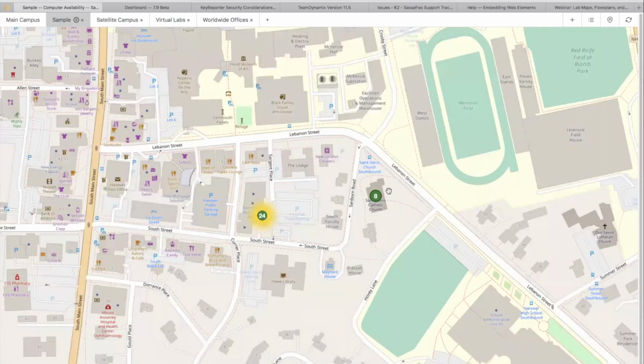And you can also do this with the map itself. It's fairly common that users will set up electronic signage that displays the map in a common area of some kind, so students can come in and look at overall which labs are busy, which ones have a lot of free space, and what software is installed, to get an idea. What's cool is when you do the embed, there's one thing I want to show you.